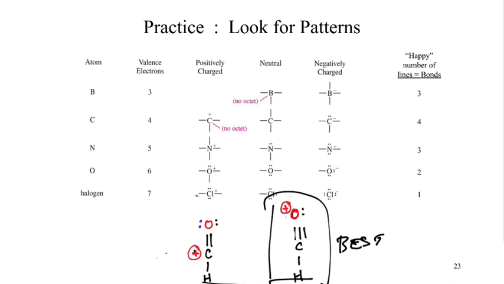It doesn't satisfy the octet, which means when I compare those two structures, the best one is lower in energy, more stable, and therefore the only structure I should look at. The other one, while it is useful, doesn't satisfy the octet and is therefore higher in energy and therefore should not, quote unquote, count as resonance. That is an awful description to throw at you, but early on in the semester, that's kind of where we stick, which means I have to be very careful with asking questions on resonance to ensure that we get equal energy structures. Kind of, sort of? Okay.